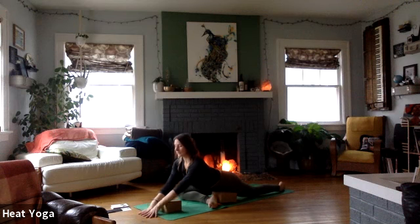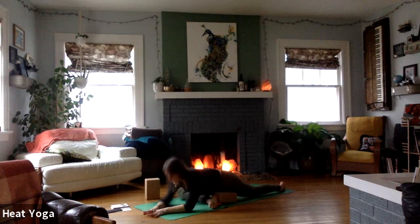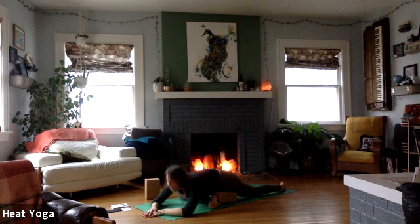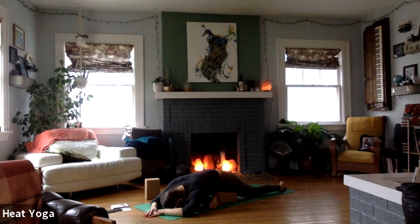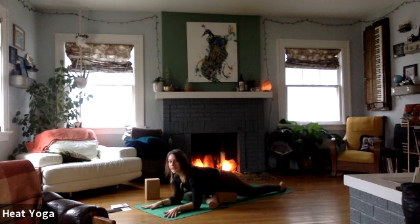You can always keep a little lift. Find some length. Maybe just use your palms. Or come all the way into the resting position. Forehead to the floor. Sink. Taking 2 more breaths here. Letting your hips settle. Breathing through any discomfort.